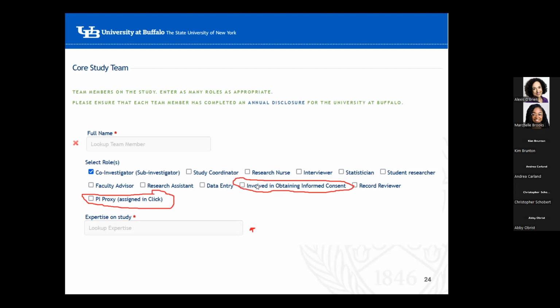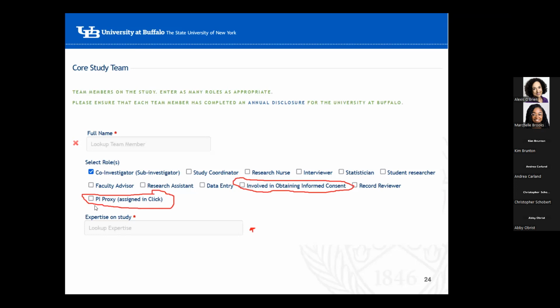These two, the circled ones, are the ones that we most often don't see filled out, and it becomes problematic later on. So the question of are they involved in obtaining informed consent? That's a direct feed into the entry that we put in. And many times we will see 6 or 7 people as core study team and nobody identified as obtaining informed consent.